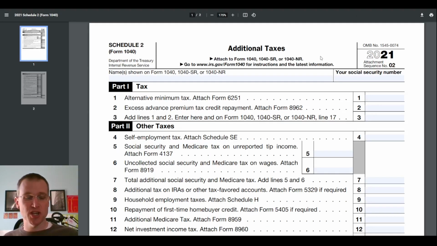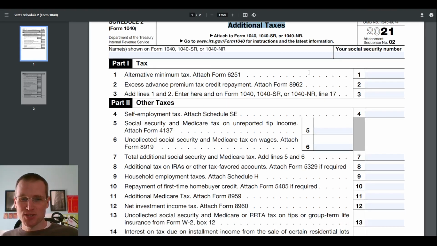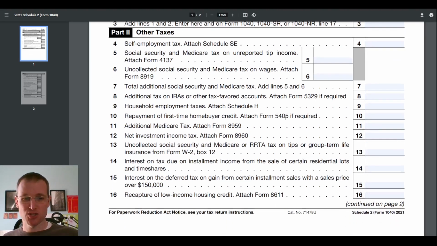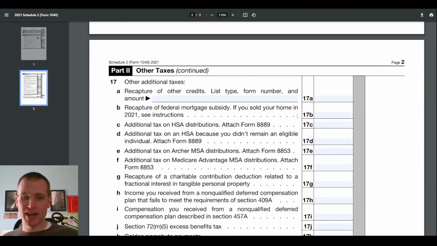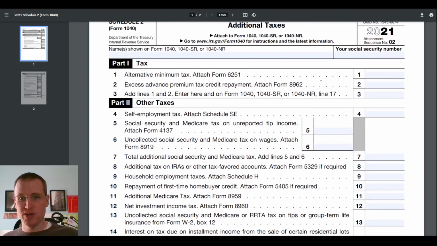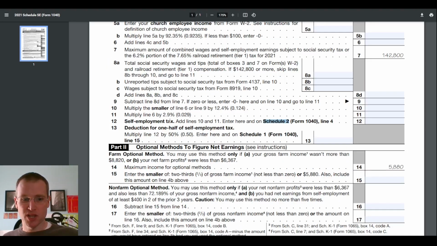Schedule 2 is this other form, very nicely entitled Additional Taxes, because isn't that great? This is a form that you just come through and you say, hey, did I pay any of these types of taxes? Just by reading the descriptions of these things, you'll know whether or not you need to go look up these forms and see if they apply to you. In any given tax year, most of them will not, but there will be a line on here to enter what you had computed on line 12 of your Schedule SE. And then line 13, deduction for 1/2 of self-employment tax. Compute that and enter it on Schedule 1.